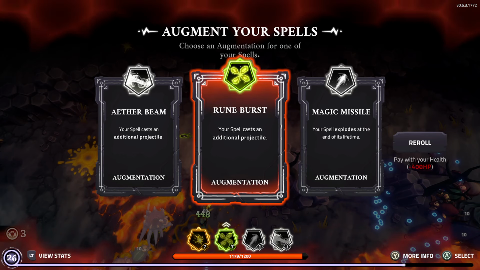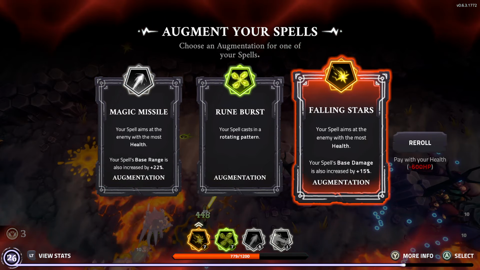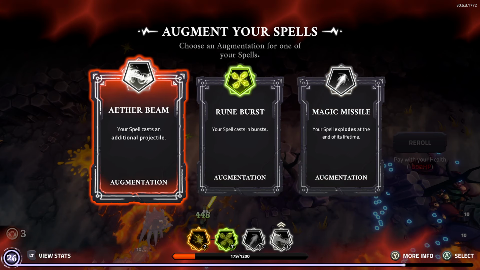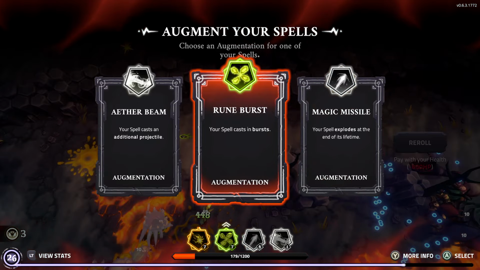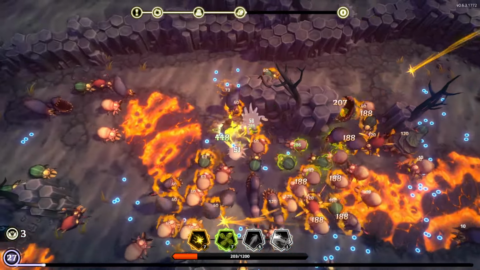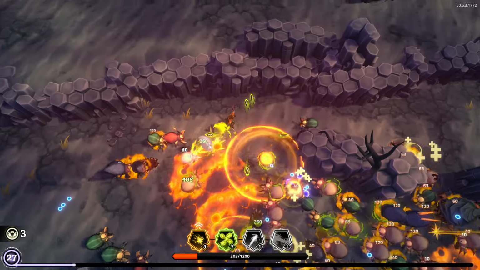Okay. This is a reroll, so we're going to get two rerolls here. Okay, see, so that's the one I don't want. So let's do another one. Ah, that's a bummer. Okay, we'll do the extra Aether Beam. Okay, let's do Falling Star spell damage.